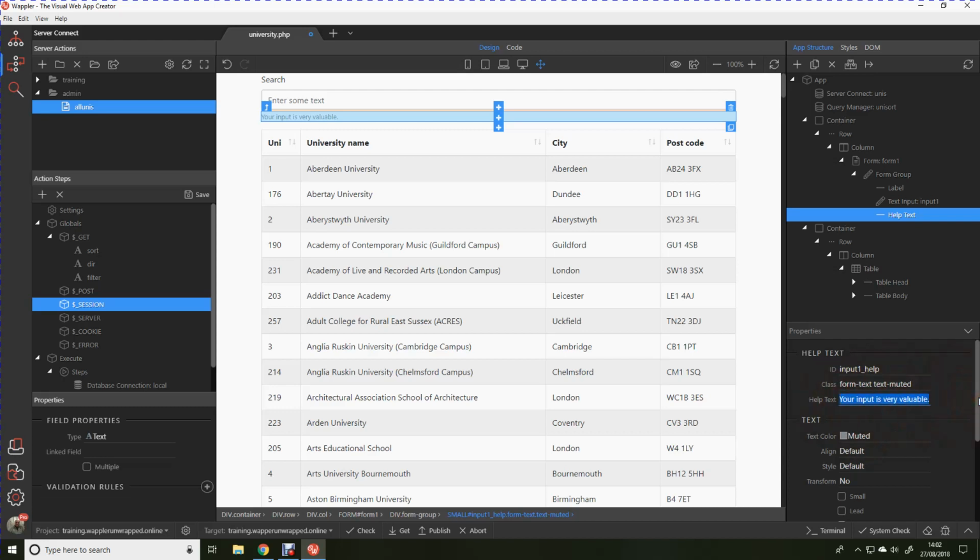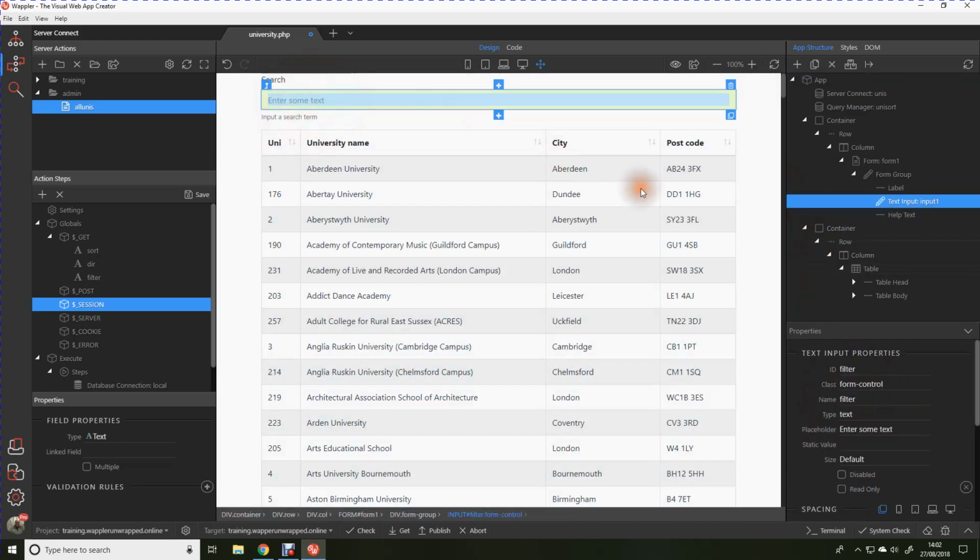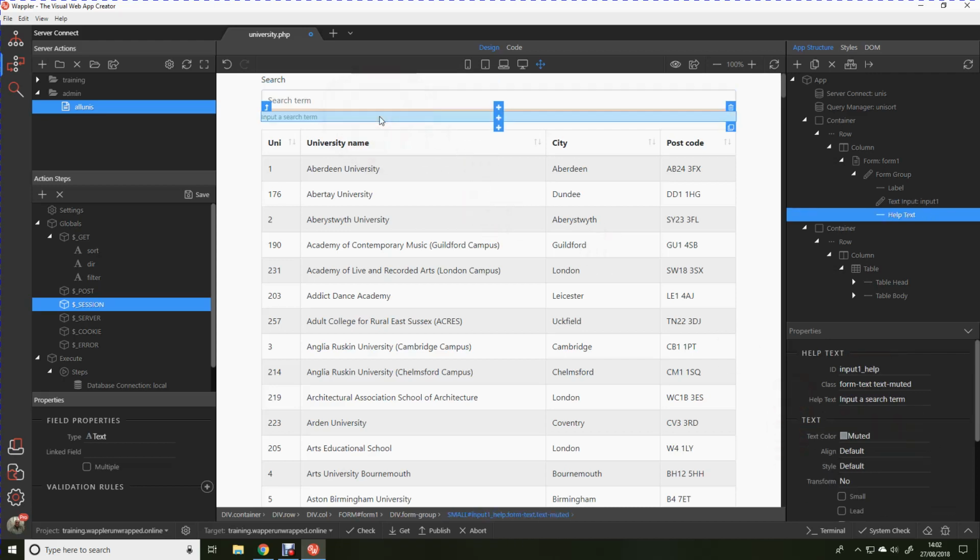So let's just change that to input a search term. There we now have a form. We can also add a placeholder. We're going to call that search term. So now we have our form on screen ready to link it to that bootstrap table so we can search.